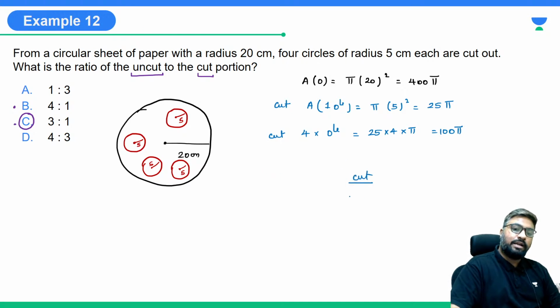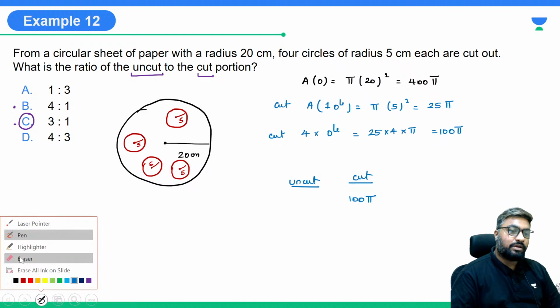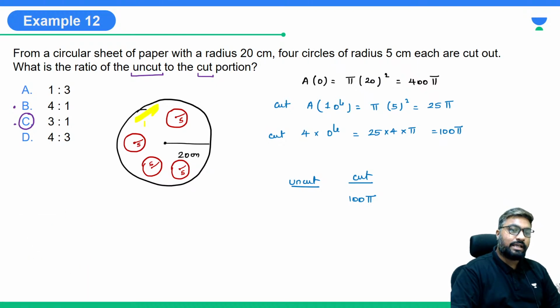So what are they asking? Cut is 100 pi. They're saying uncut is going to be what? This particular part. ये वाला uncut है, ये सब कुछ, excluding the cut वाला part. जो बच गया बाकी remaining part after cutting, whatever is remaining, right? All this, इसका एरिया पूछा है. तो इसका एरिया क्या होगा? टोटल बड़ा वाला सर्कल का एरिया में से if we remove off these cut portions, we'll get the uncut part, correct?